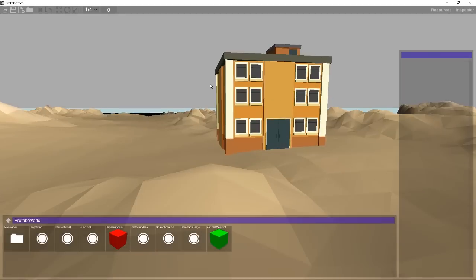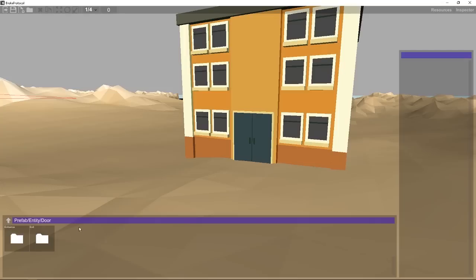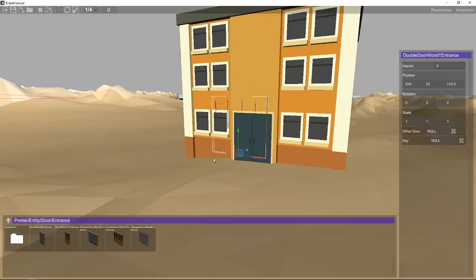So let's see here. We're going to want to add a door to this building. It's under Entity, Door, Entrance. Let's use a double door here. And I'm going to want to flip this around. Let's just add a 180 here.